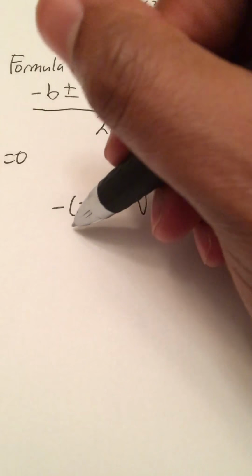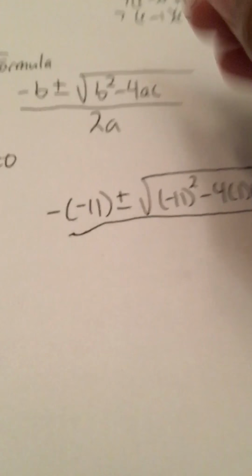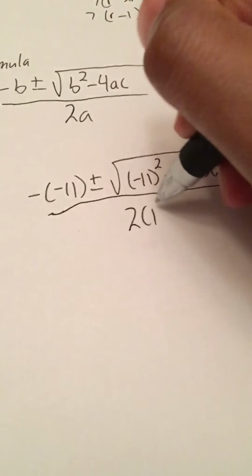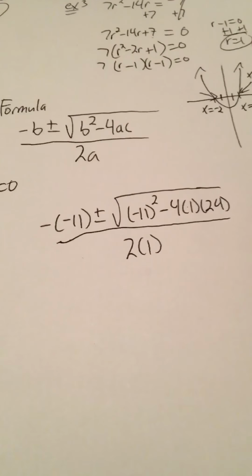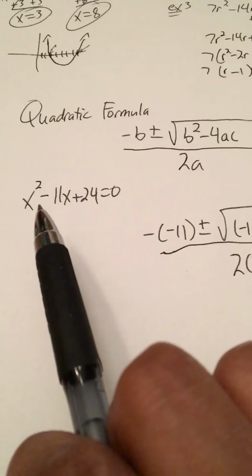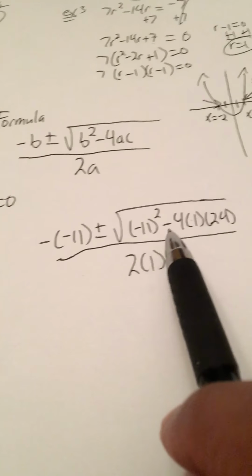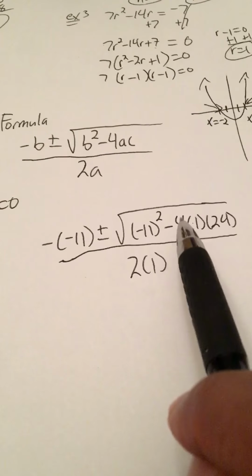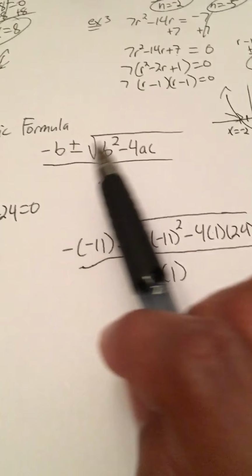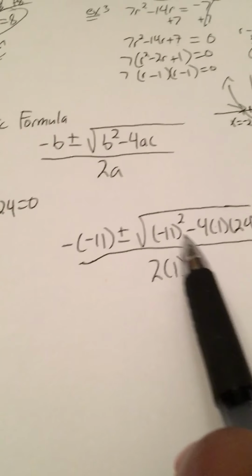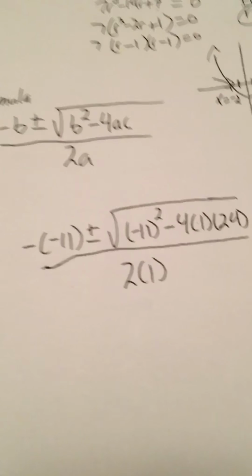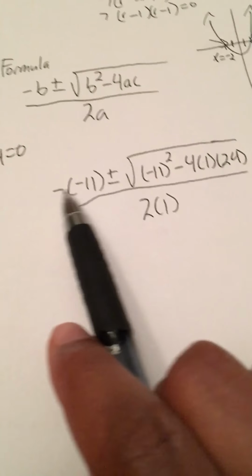All right. And remember, it's all over 2a. So I highly suggest, exactly like I just did for you, I'm a big proponent, put parentheses with your b. And anytime you plug in an a and a c, you just put parentheses anywhere you see the variables that you have to substitute in. It'll keep you on the straight and narrow. Okay, now first thing I like to do with these is clean that up.